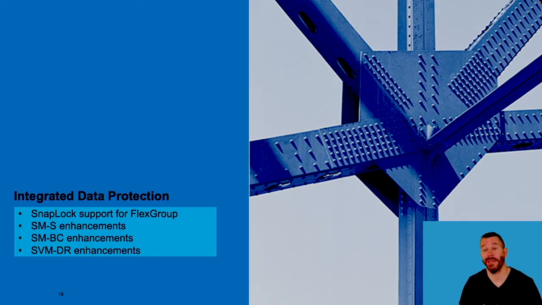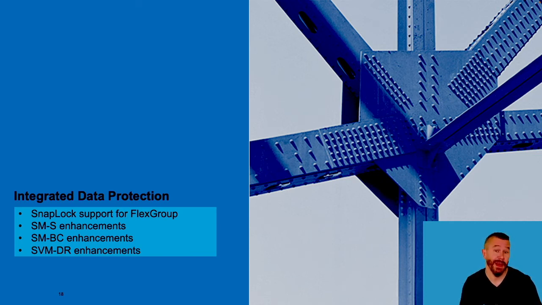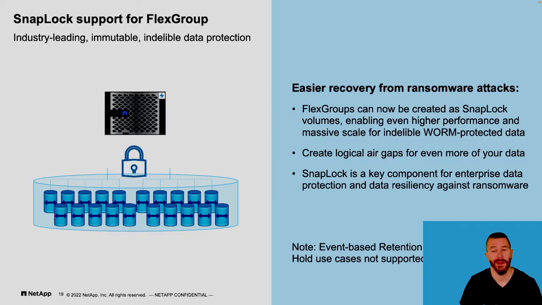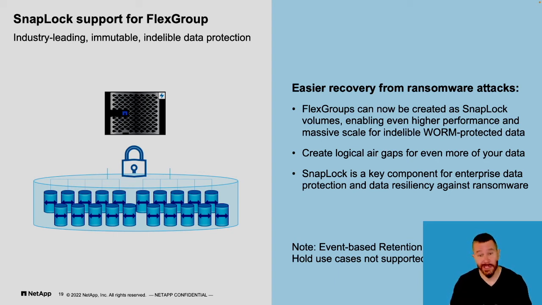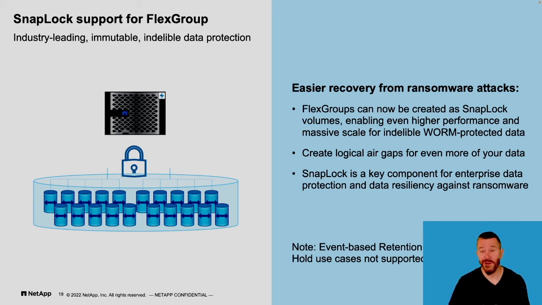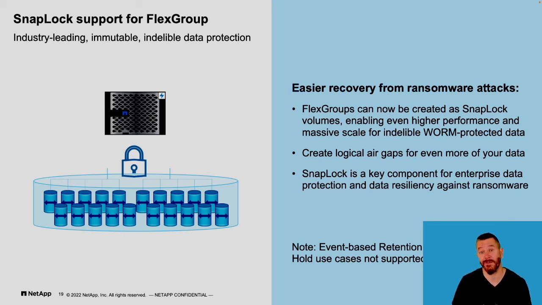There are a number of data protection enhancements in this latest release of ONTAP. The first area is enhancements in SnapLock, and then to our underlying SnapMirror technologies and high availability technologies, SnapMirror Business Continuity and SVMDR. Let's start with SnapLock support for FlexGroup. SnapLock is our indelible data technology — our ability to create data in WORM — to protect data from not only being changed, but also being deleted. FlexGroups is our massively scalable NAS solution, having data distributed across multiple volumes and multiple nodes in the cluster for very high performance and petabyte-scale workloads. Combining these allows customers with large file sets the ability to lock data for compliance purposes.